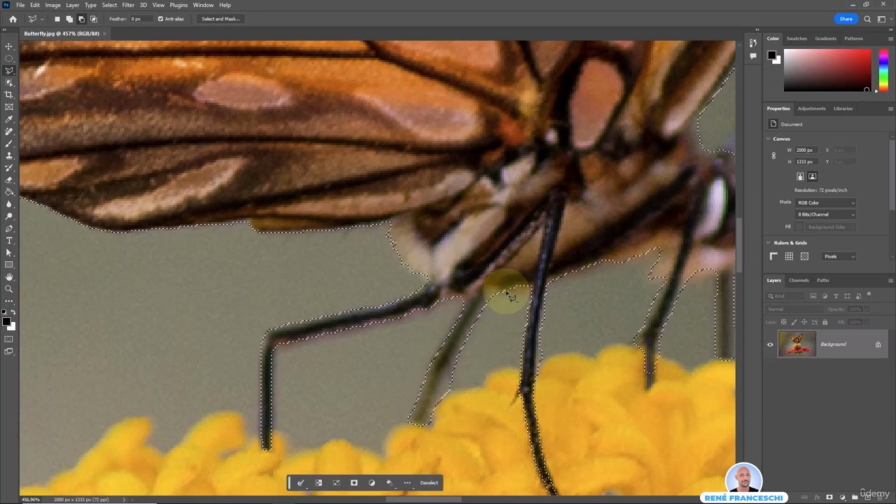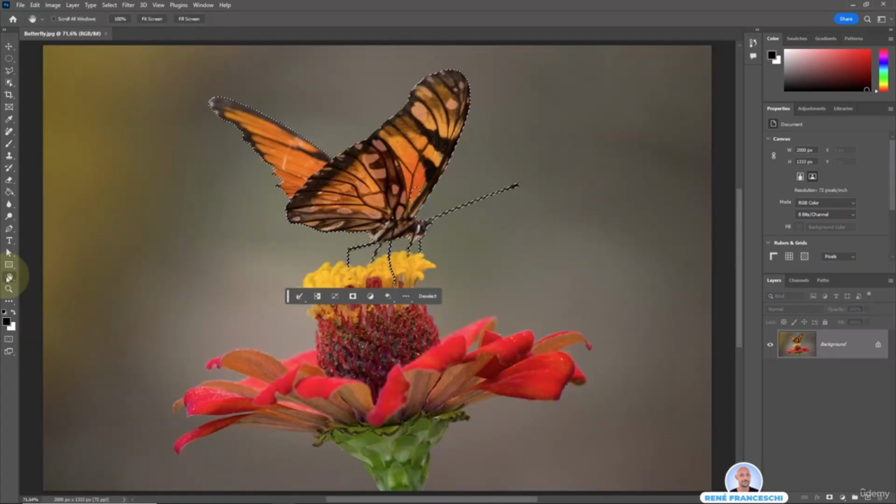Close the selection. I think you get the idea to combine selections. Hold the Alt key to subtract this area. The Polygonal Lasso tool is well adapted for the legs of the butterfly. And with this technique, you can fine-tune the selection. That's alright. I double-click on the Hand tool to fit the image to the screen and see the entire image. There is a missing area, so I'm going to take the Lasso tool, press down the Shift key to add the selection, and it's done.